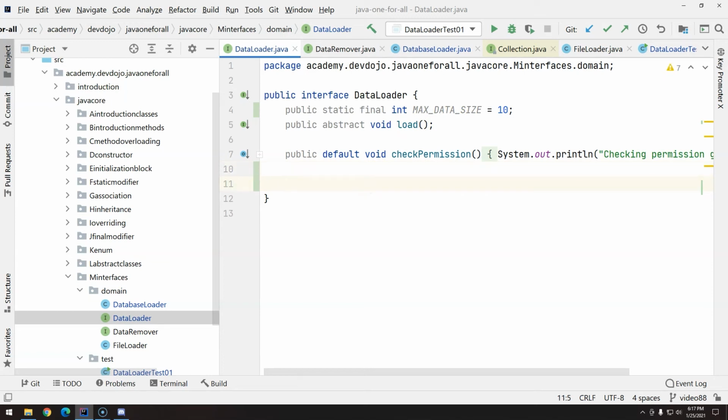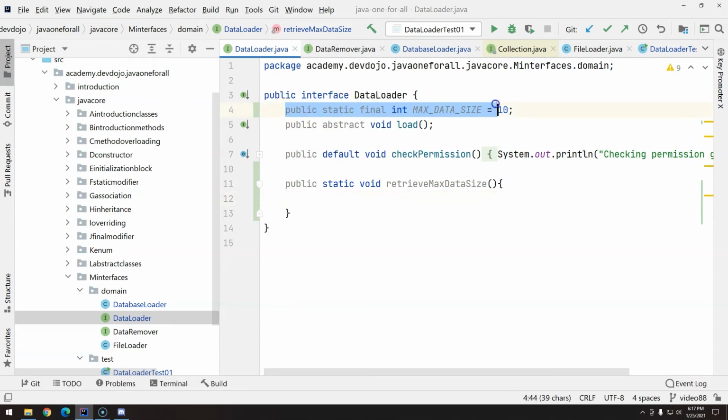And starting with Java 8, we can also have static methods inside an interface. Now, static methods, as the name implies, are just regular static methods. For example, actually retrieve max data size.